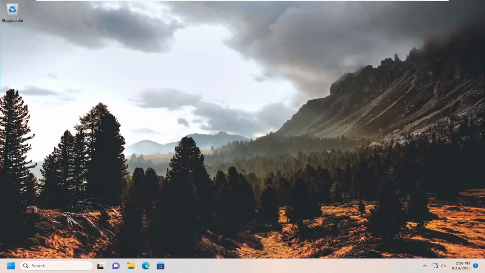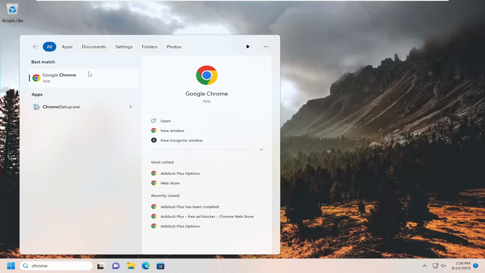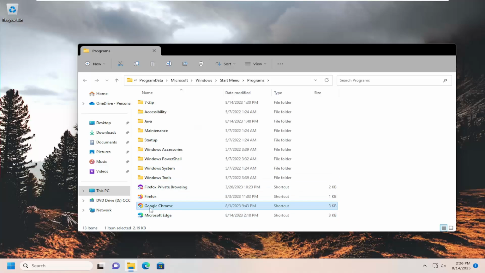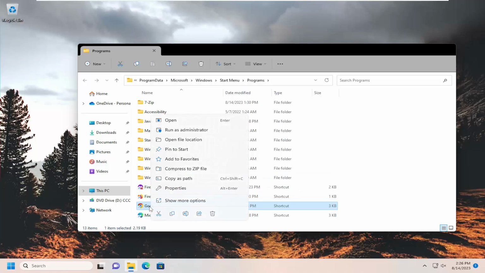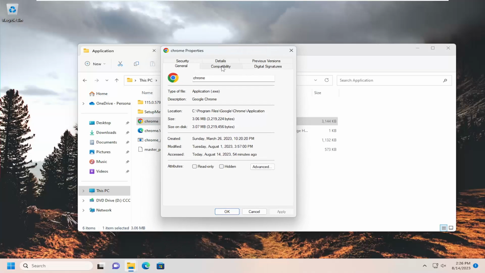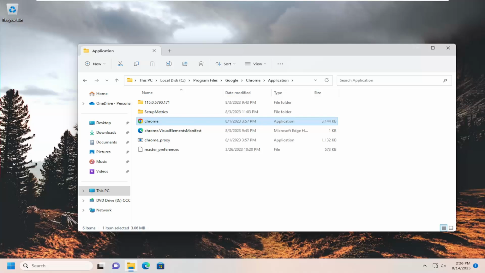So first thing I'd recommend doing would be, if you have a specific application or program, let me just do an example for today's tutorial. You just would go ahead and open up the file location for whatever application you're having the problem with. And you would go ahead and right click on the application or file itself and select Properties. Select the Compatibility tab and then you check mark where it says Run this program as an administrator. And then you would select Apply and OK and see if that resolves the problem.